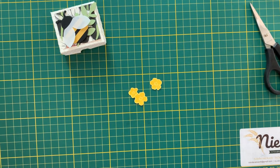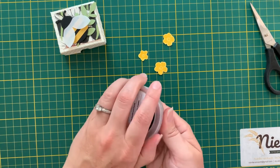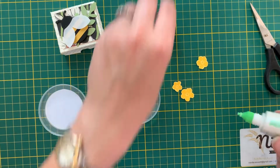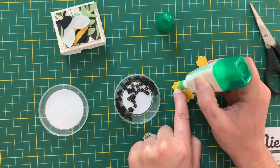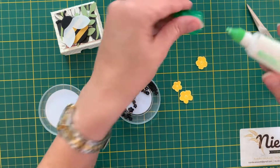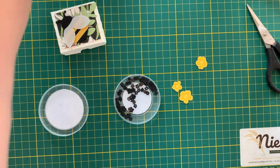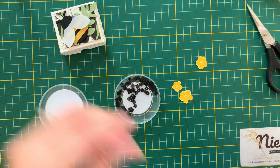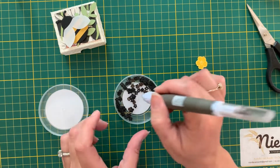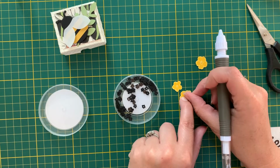Okay, there we are, done with our little fussy cutting. And like I did with the previous one, I want to use these little die cuts from the peaches. If you have the peach dies, they're in there. If not, they will be in the kit. And if you don't have that, you can maybe just use a black Stampin' Up marker and just color it black, or there are these little dots. Just ink up one of these little dots and put that in the middle, maybe with black, or leave it. They're pretty just the way they are.